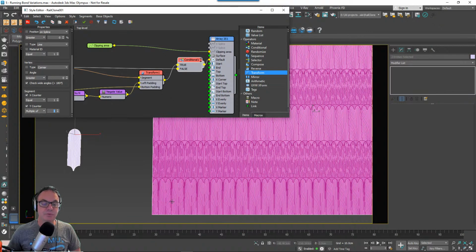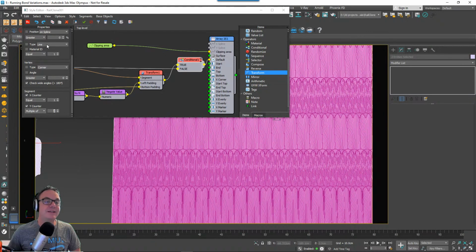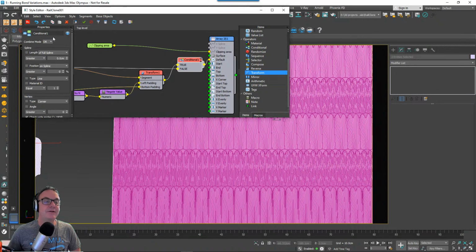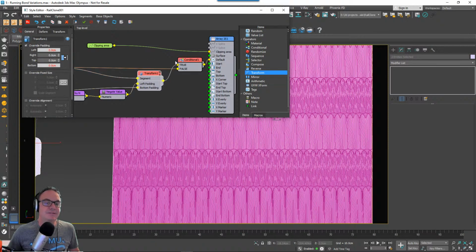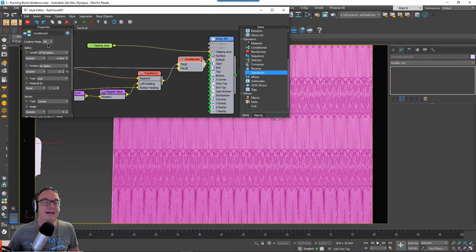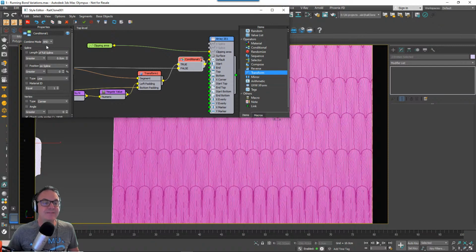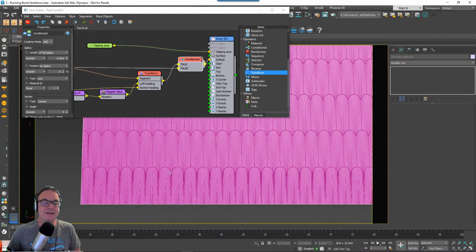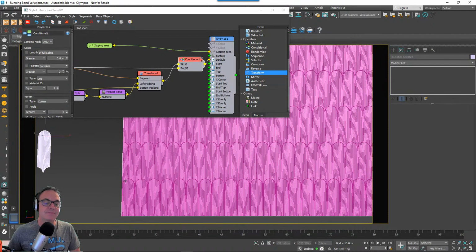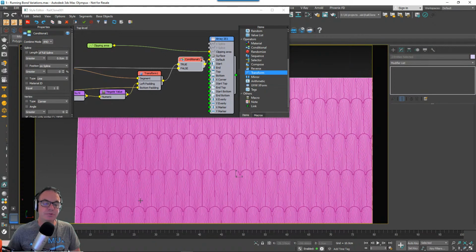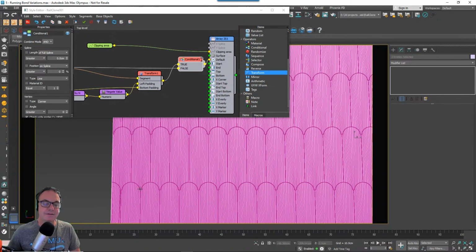So that's kind of working, except that obviously this is set to "or" at the moment. So if it's either the first one or a multiple of 2, it's going to use the one with the padding. What we want to do is change this, and this is a new RailClone thing. Change this to "and". Change to "and", and there we go. Now we have it working, because now it's doing it only when it's the first segment on every other row. It pulls over the padding on those.